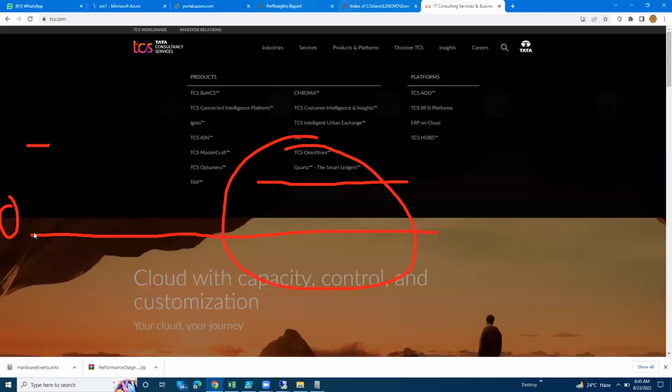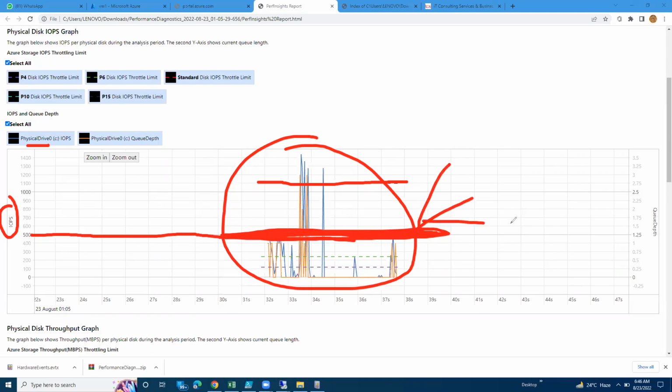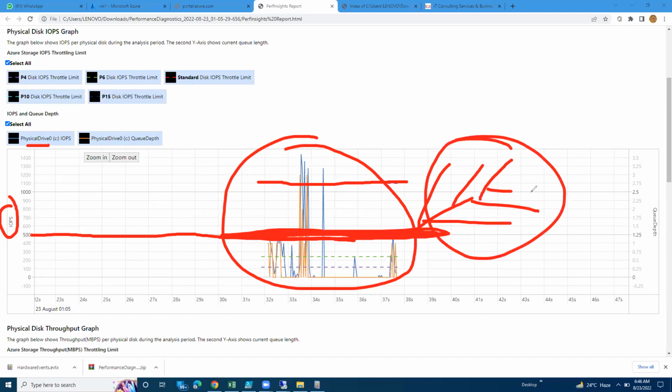okay, so this IOPS operations is the one. For example, what exactly is IOPS? Read operation, write operation, and the process execution. These are the operations per second. It will take a max of 500 IOPS. So that's our capacity. If you perform more, then spikes like this will go.